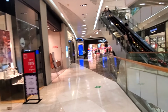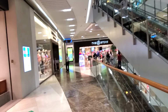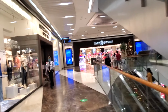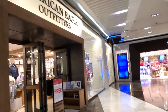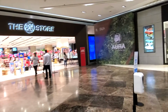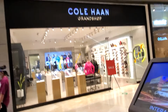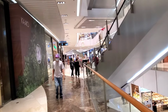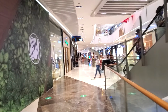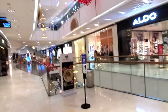Alright, and because there's just so much stuff to check out, guys, we'll check out one more floor, and then from there we'll cut it off, and then you guys can check out part 2. Other than that, they also have American Eagle Outfitters here too. Yeah, so a lot of clothing options, as you guys have seen, a lot of restaurant options. We'll see even more on the 5th floor on part 2. Oh, and also on Food on 4th, they have a whole food court. Yeah, so this floor is definitely, there's a lot of like makeup and clothes and stuff like that. Alright, we're gonna check out one more floor.